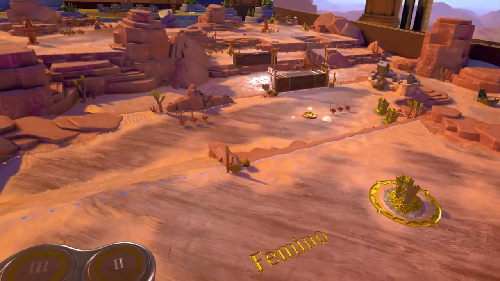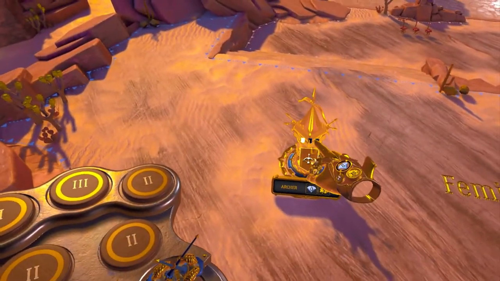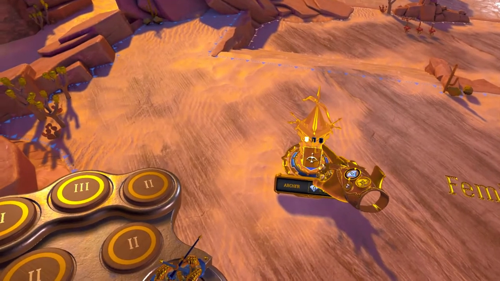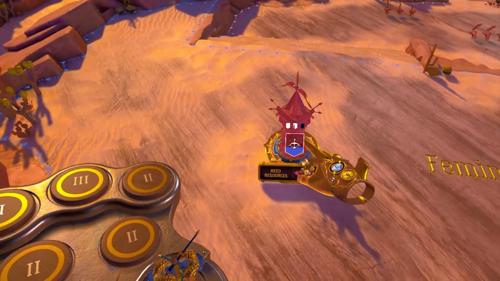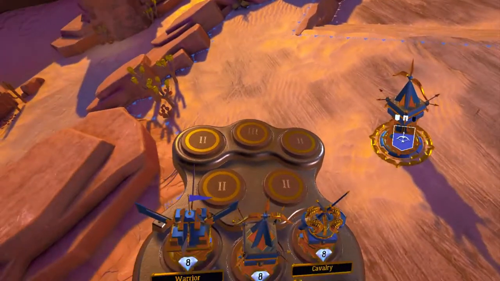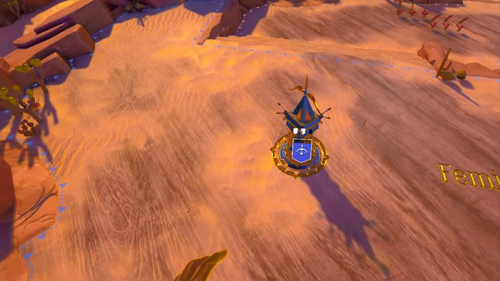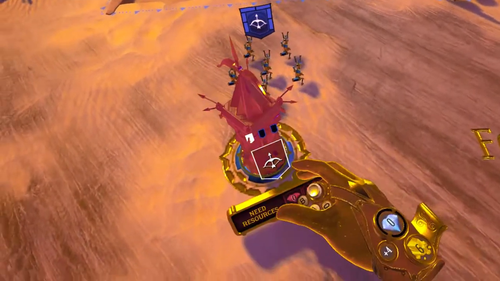To train a squad, touch one of our towers to highlight it, then press A. You've queued up a squad. You can queue up to 3 squads at a time at each tower. After a short time, the squad will appear on the battlefield next to the tower. Just like that.